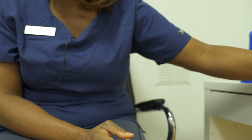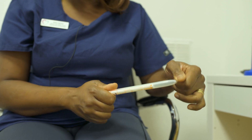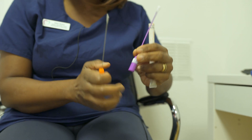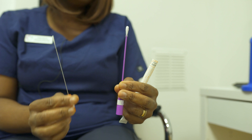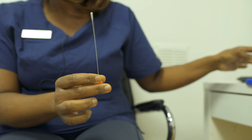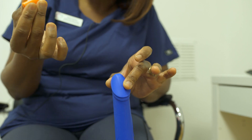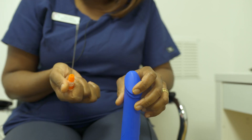If a man has symptoms and you want to exclude what specific sexually transmitted infection it might be — including chlamydia — this is the penis model, Mr. Blue. You can see the size difference of the swab, because there's a lot of myth that it's a huge swab and it's painful. The larger swab is what females use or what you'd use for the throat, while this is an extremely smaller swab used for a urethral swab. I will gently insert it through the urethral hole as far as this mark — very gently. It doesn't hurt; it will be lubricated as well. You just hold your breath and count to three in and out. It does not hurt at all.